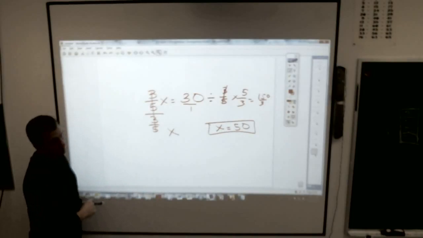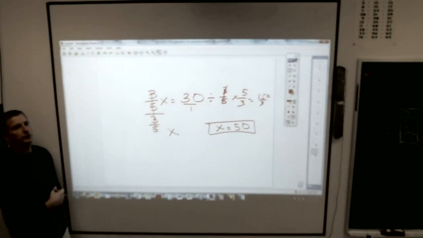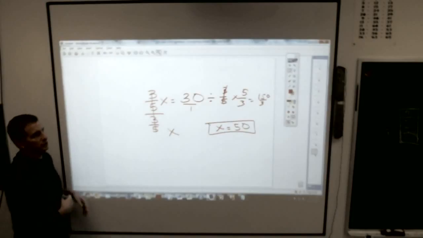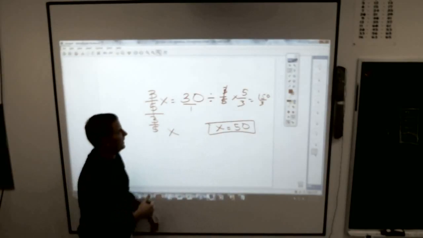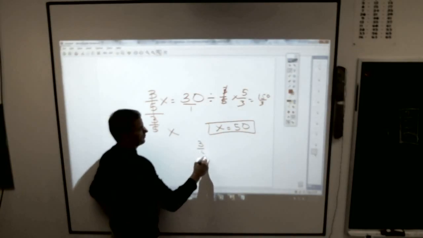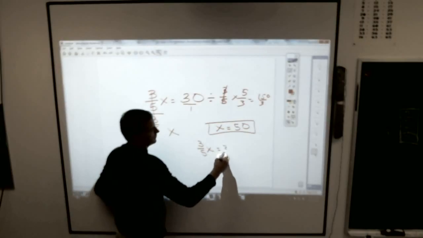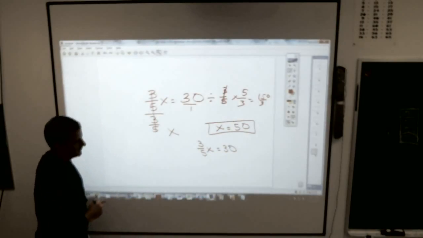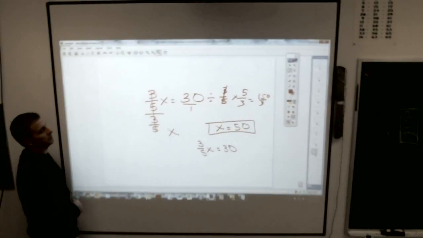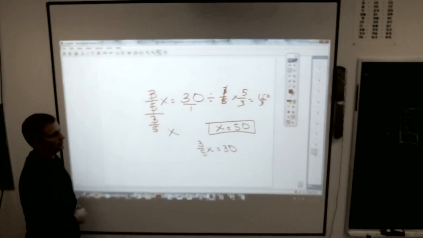Now, what I will tell you is you don't have to go through all of that rigmarole. You can do the same thing in an incredibly short fashion. I will write it out here. 3/5 x equals 30. And write down this, please, for me in big letters, so you'll always remember this, because I still have 8th graders ask it, and we still repeat it here.